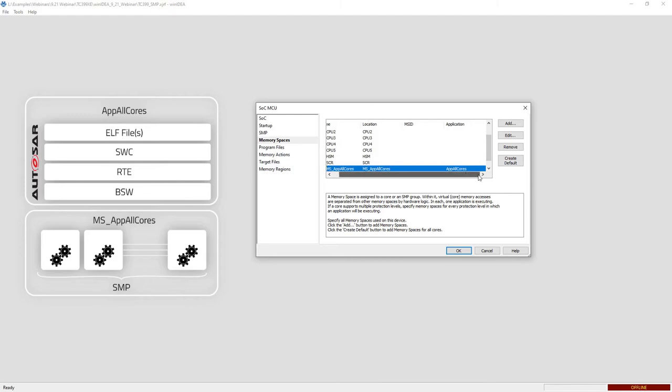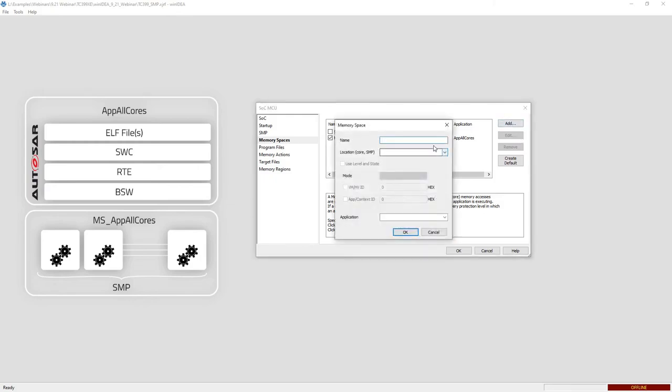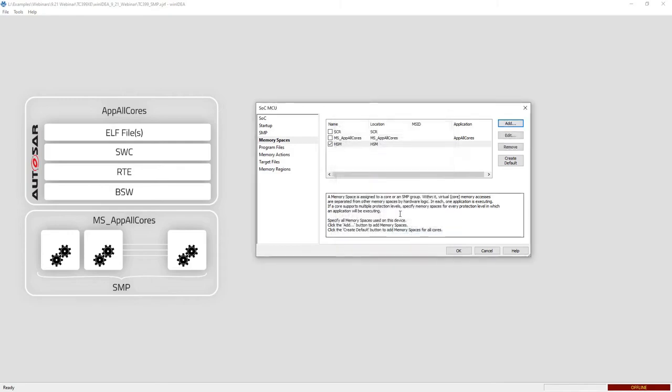That's the configuration for the 6-core SMP. We've got our single application, we've got our single memory space spanning all 6 cores. We don't need these other cores here. I'll just go ahead and remove them. Okay. In case we wanted the HSM, I guess we could have left that one back there. So we'll just add back HSM. And that's really the only 3 cores that are possible in this case.